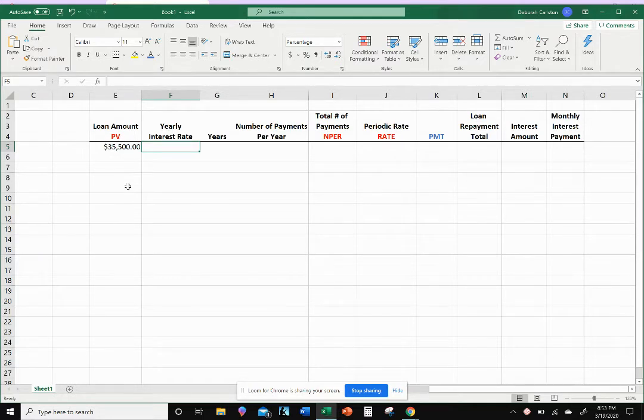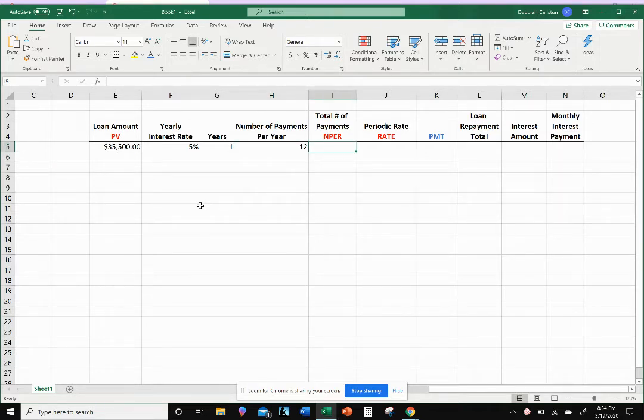And my yearly interest rate, I know you all live in different parts of the world, but you can just agree on a rate. Let's say you pick 5%. For this loan, my first calculation will be based on 1 year. The number of payments per year: most places usually want you to pay your loans off every month, and so this would be 12 for 12 months a year. Some places allow you to do it quarterly, but for most of them it's monthly.